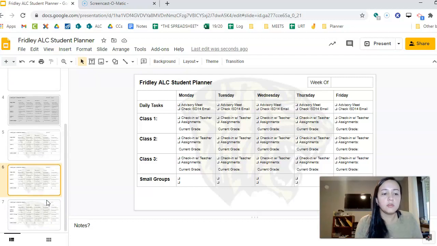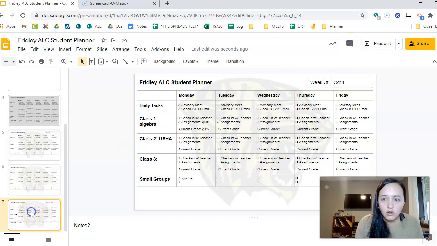Now, last thing, and I think the most important thing, is units. You are earning elective units for following through with this planner every single day. So once a week, when you have finished the week, so on Friday, turn in this planner. And to do that, you have a couple options. You can @ me in a comment. That's probably the easiest way.